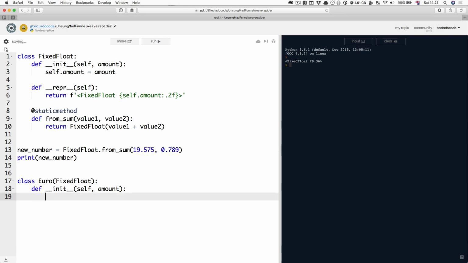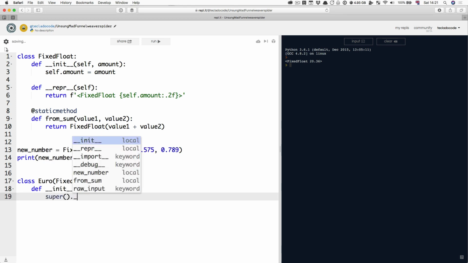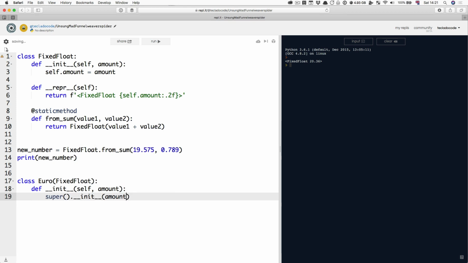We are going to call super init with amount, and also we're going to define a new property specific to Euro objects, which is going to be the symbol, and that's going to be the Euro symbol. By the way, if you're using Python 2.7, it probably won't like this, so make sure you're using Python 3.6, as this symbol is a Unicode symbol.